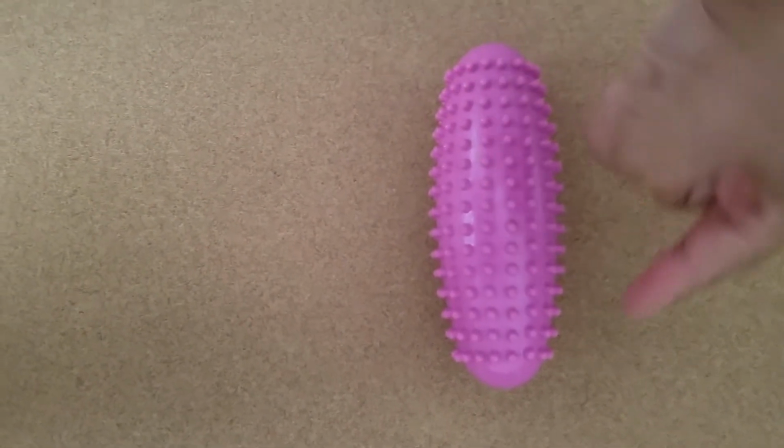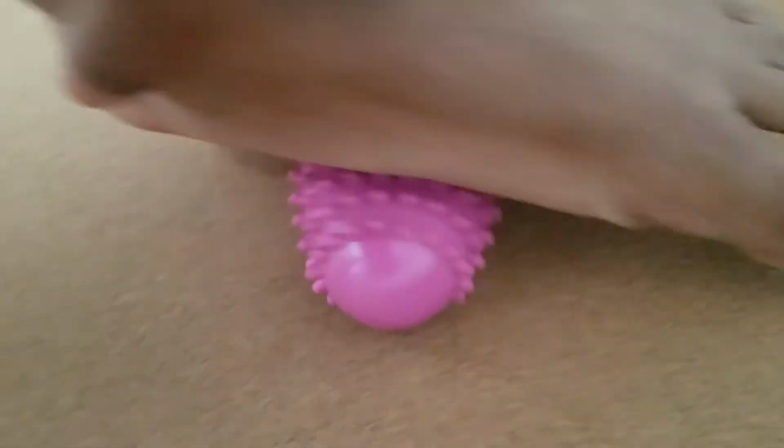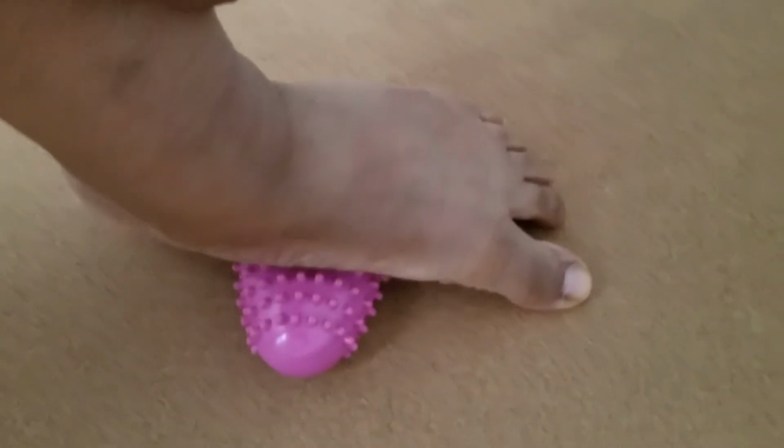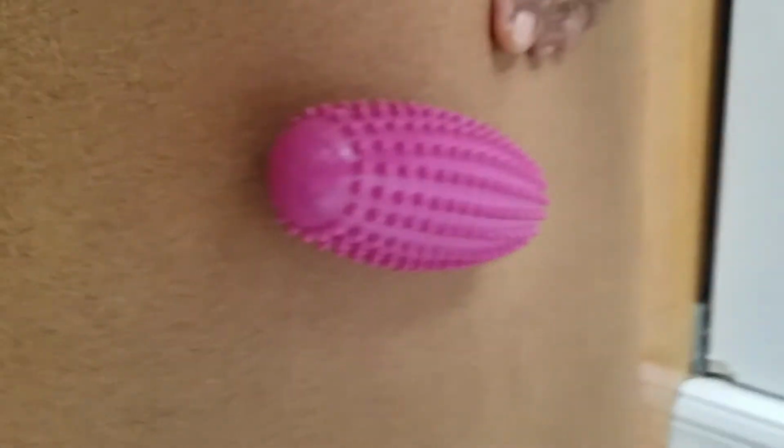The good thing about this is it has this wide thing here, so that when you put your foot on it, it gets in that crack here. And if you have a measure of strength in your feet, or you build up to it, which you can do with this thing, you will squish it. You see it kind of squishes down flat. Goes from that, and then I press as hard as I can.